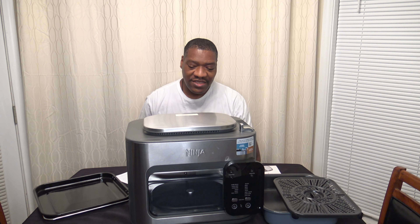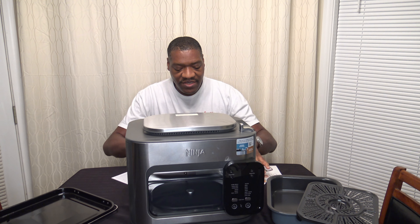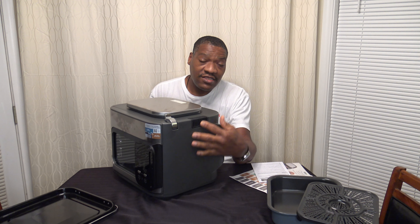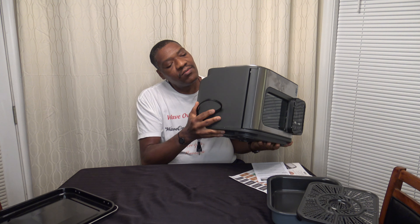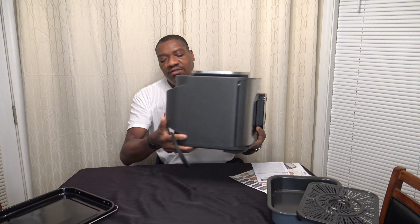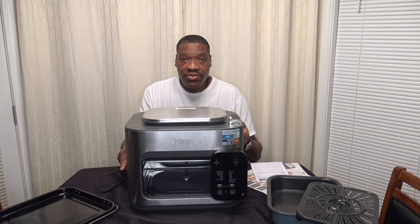Now I'm going to show you around the cooker. You've got vents up top — on the side that's probably an exhaust vent, kind of like the Speedy had an exhaust vent on the side. On this side you just see the air vent on top. The back is probably your back exhaust. There is no condensation catcher like the Speedy — this cooker doesn't seem to have a need for that.